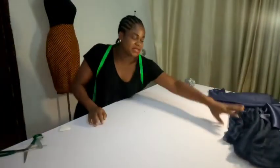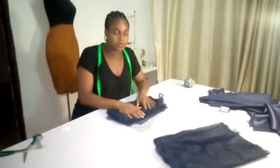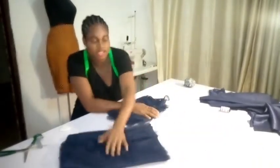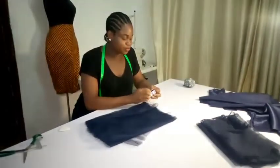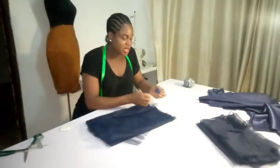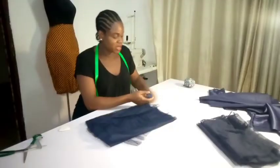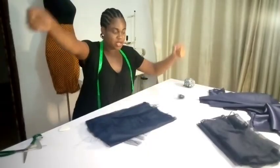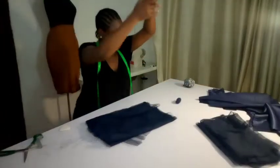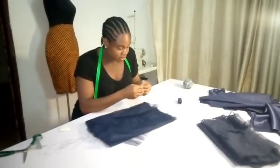Remember, we need 31 inches for the short one, okay? This is the shorter one. And we need 23 inches for the longer one. So I'll take my tape, I'll take my hand needle, then I'll pick up my thread. I'm going to cut my thread exactly that many inches, just plus 1 inch. It's easier like that, but whichever way you like, you can do it. So I'm just going to double my thread here. I'll pick my hand needle, then I'll thread it.